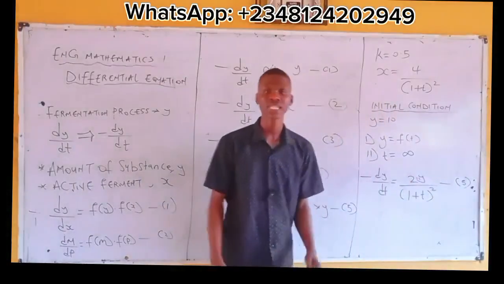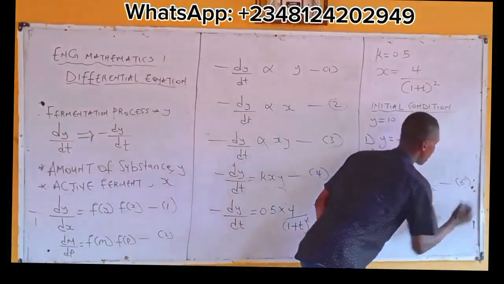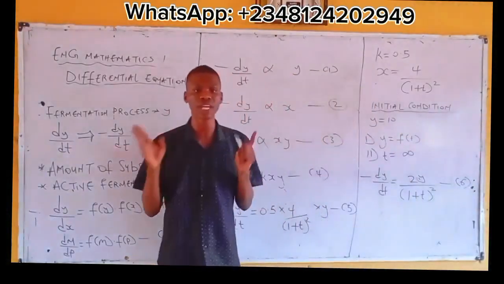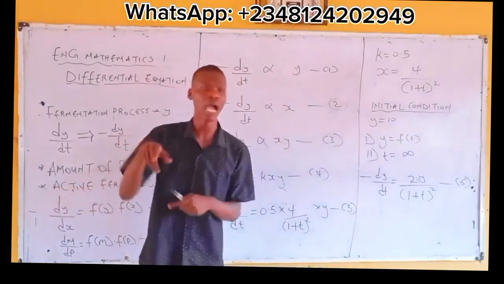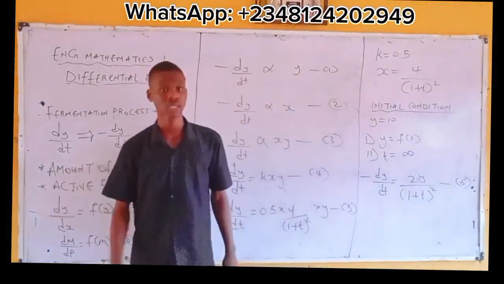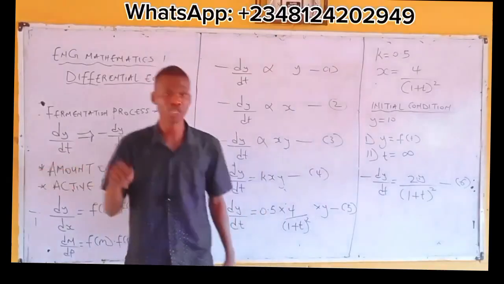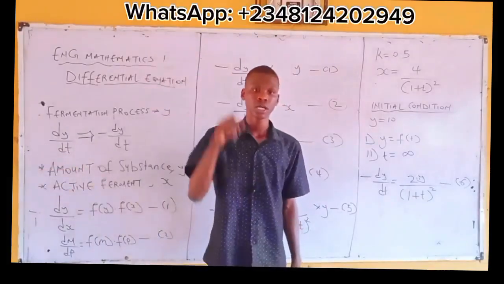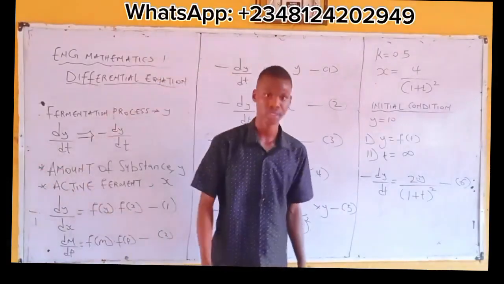Meaning we have equation 5, and initially we have equation 6. And initially, the question says to find the function of y, meaning y is a function of t. By the time you apply the idea of separable variable, you get y being a function of t. And earlier we said, given a differential equation, a function has been differentiated. The idea is that the function that has been differentiated, you have to find it.